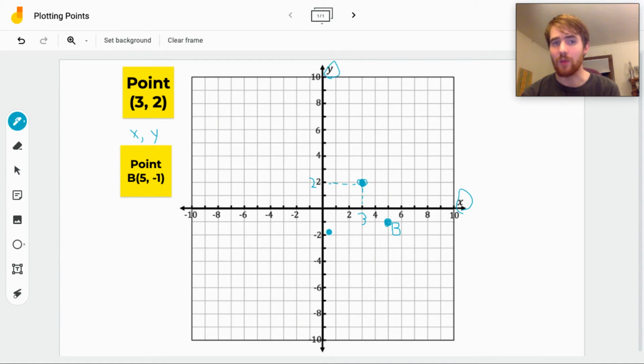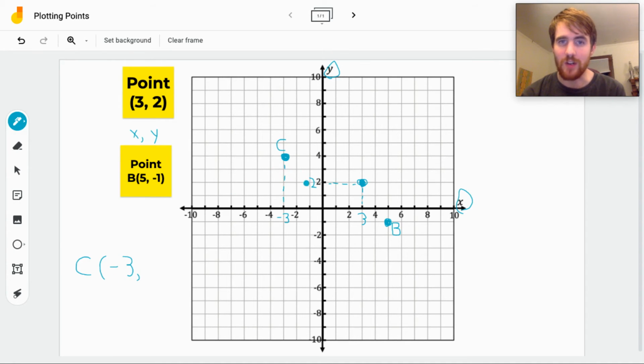Now, you can also go backwards. For example, let's say that I plotted a point right here. We'll call this new point, point C. Now, you can find the coordinates of point C by figuring out where is it on the x-axis and where is it on the y-axis. So the x-axis, of course, is the one that goes side to side, so we want to see where does point C line up going side to side, and it's right between -2 and -4, which means it's -3. So for point C, the x-coordinate is going to be -3.